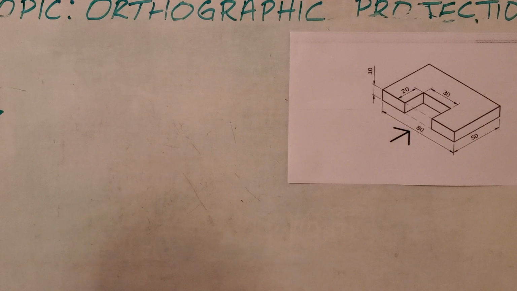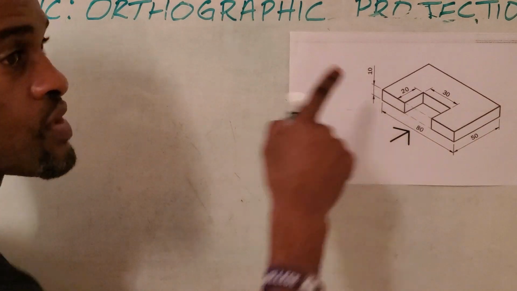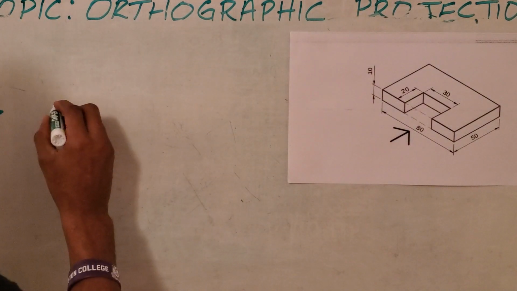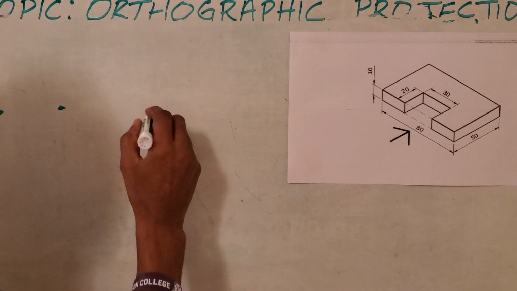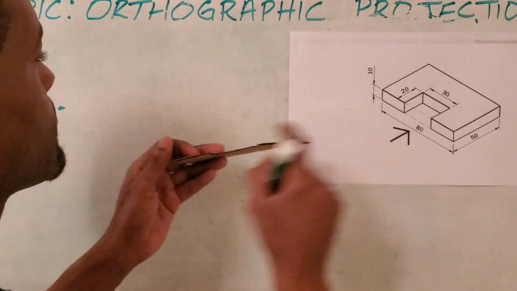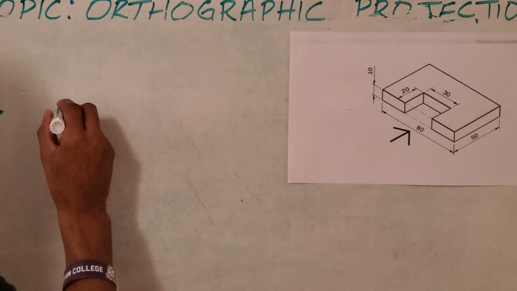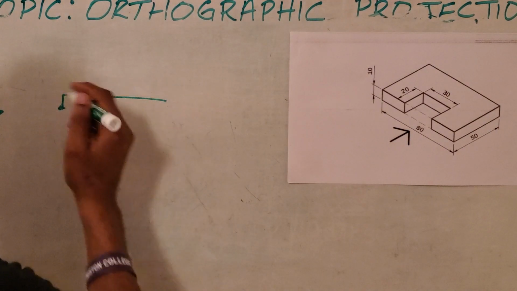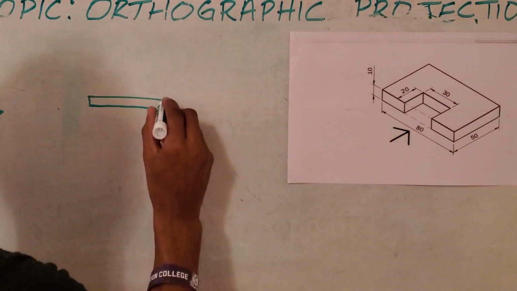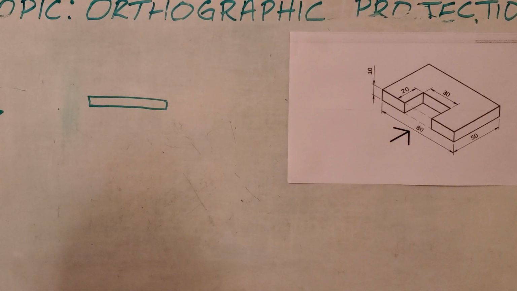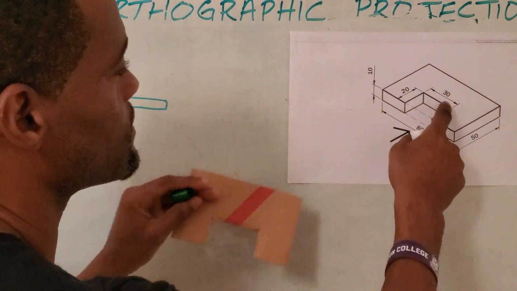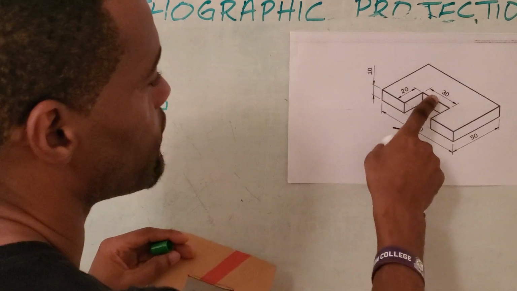So we'll do this. To draw the front elevation, if you were to use AutoCAD, we would type REC for rectangle, then left click at the start point, then drag, then enter 80 comma 10. That's 80 horizontal by 10 to get this. And then we notice that there's a cutout at this part. This is a distance of 30.